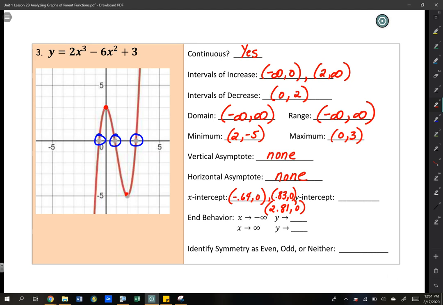The y-intercept, there's no calculator function for that. We could actually just put into the function, put 0 in for x, and what do you get? If you put 0 in for this function right here, it'll tell you your intercept, and you would get a 0.3. And you can see that by looking at the graph.